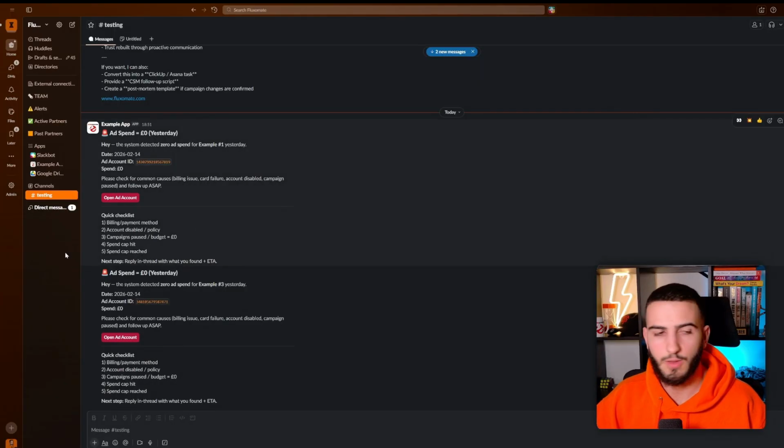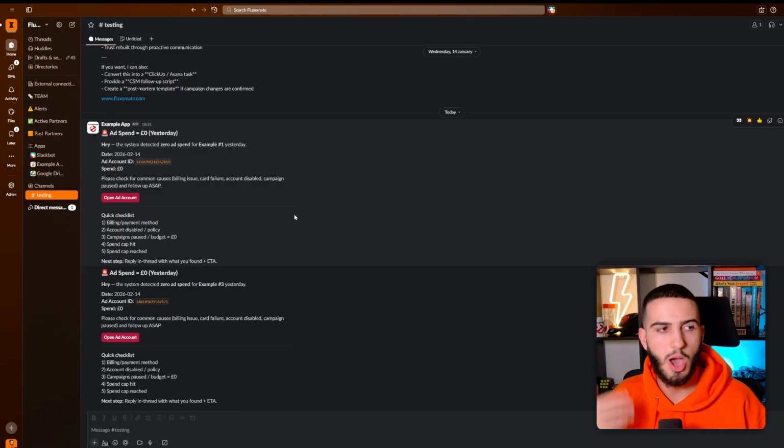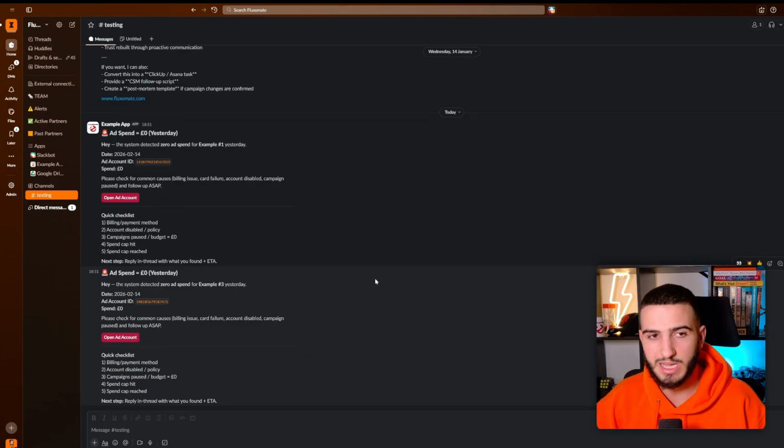So if you go to my Slack, what can I actually see here? I can see the 2 example messages that I've received to alert me that this client has not spent money on ads. Now imagine this running for every single one of your clients every single day to tell you who hasn't spent money yesterday. And obviously, if you do have lots of clients, then this might clutter up Slack slightly. But in this case, you don't really have to worry about it too much because you can send it directly to your CSMs if you have 50 plus clients that your CSMs are managing. But in this case, it's super easy for me to now know who's not spending money, guys.